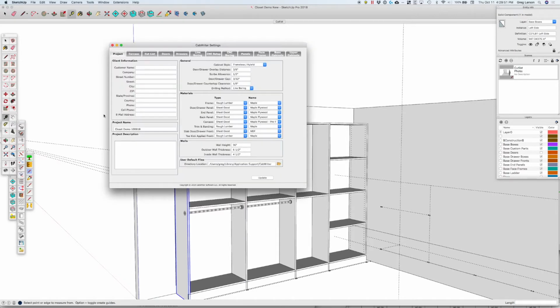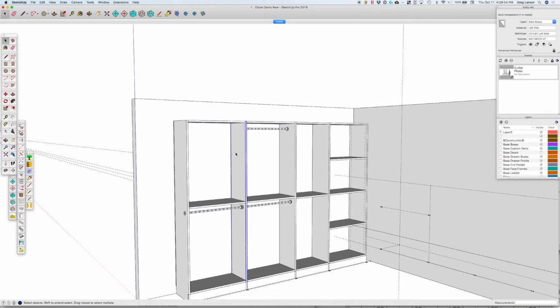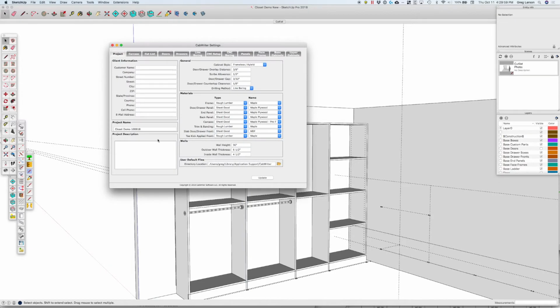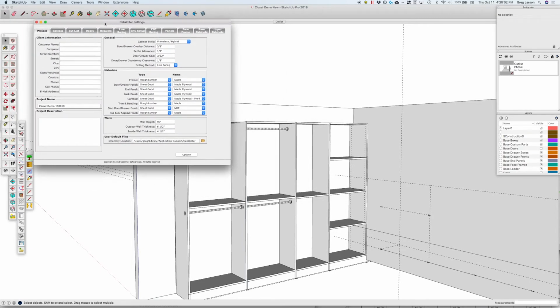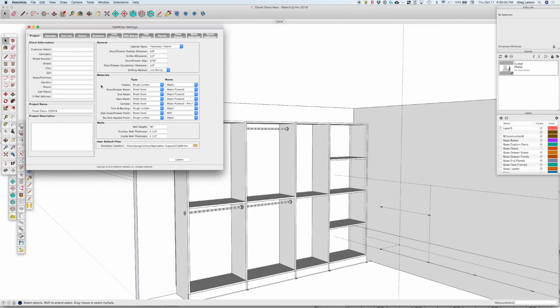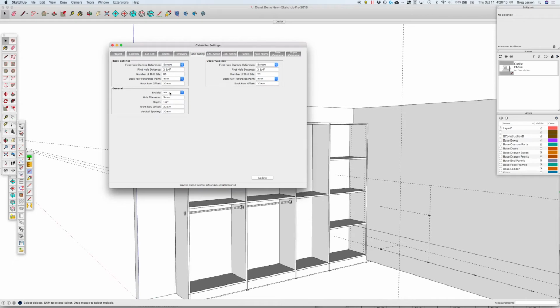So I can go back to my settings. First I'm going to click on this and say use the tool to retrieve cabinet defaults. And we're going to go to our line boring tab. Remember we had it disabled. Well, I'm going to enable it. And I'm going to say the first hole distance is 43, what did I say, 43 1/2, something like that. I'm going to go back to my 23 drill bits that are on my line boring machine, and we'll see where that gets us.